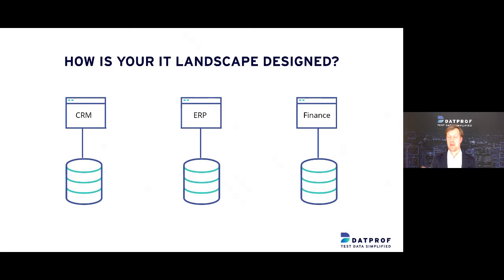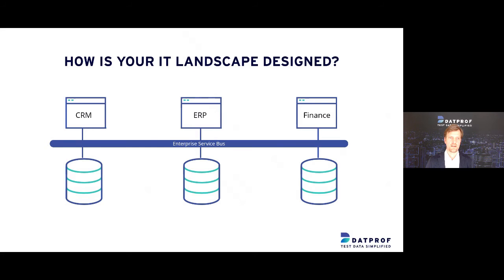Maybe there is, maybe there isn't, but that's interesting to know. There might also be an enterprise service bus in between, which is also possible, and now you can communicate with all the different applications in your IT environment. But it is interesting for your data masking project and your IT landscape design to understand whether we have an enterprise service bus, how we communicate, and how this enterprise service bus works.